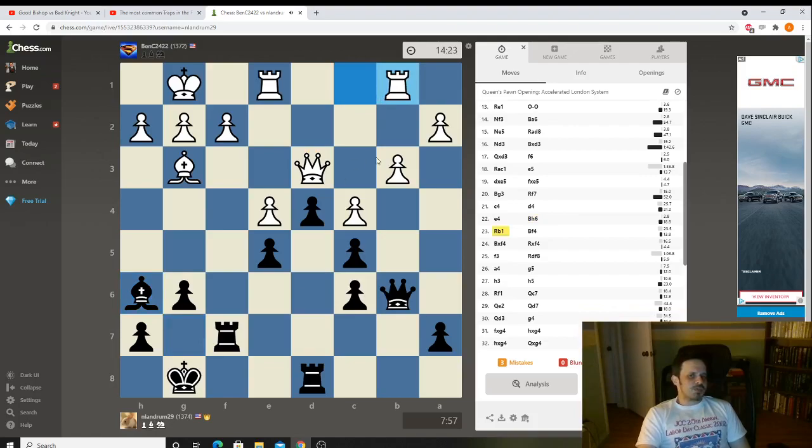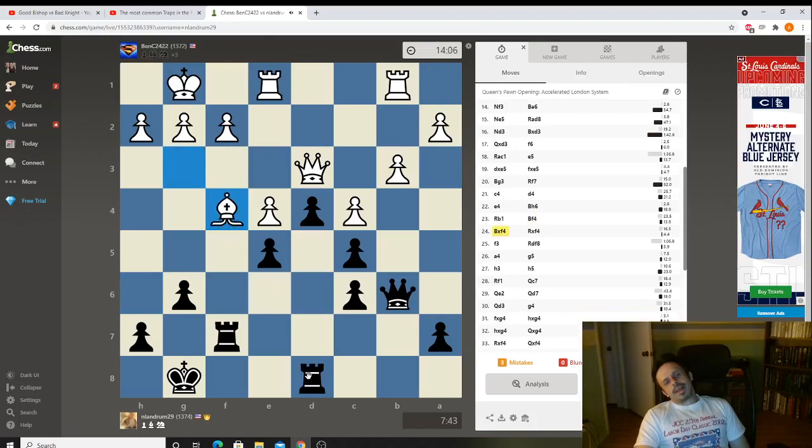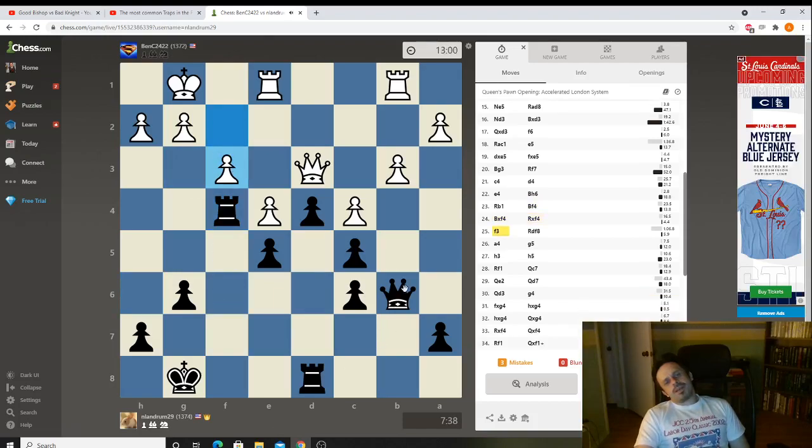So he saves his rook, and because all our pawns are on the dark squares, also he's attacking this, we could of course put one of the rooks to defend the pawn, but that's not amazing. So we offer the bishop trade. Okay, he accepts, takes with the rook. He plays f3. And now our plan is to try to bring a lot of pieces over here and start some sort of an attack.